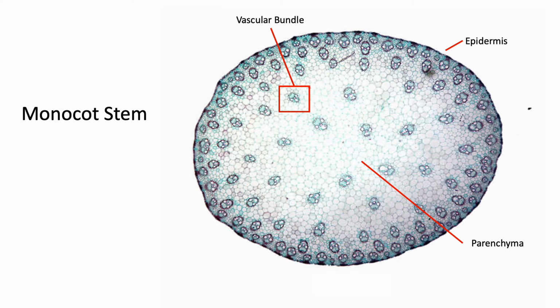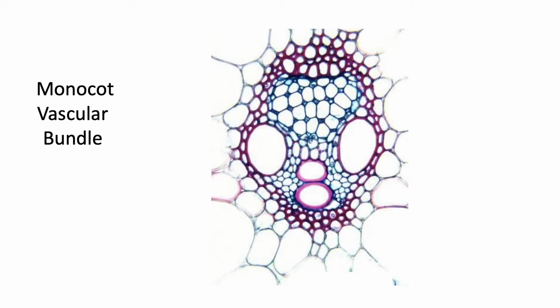vascular bundles. So when we look at the vascular bundle itself, the vascular bundle is made up of the phloem here, which transports your sugars, fibers to help add some rigidity to the vascular bundles. You have the xylem to help transport water and airspace in between. So again, these run the full length of the stem and help add that structure. Now the scattered nature allows for a little bit more flexibility. That's why grasses are able to bend and flow with the wind.